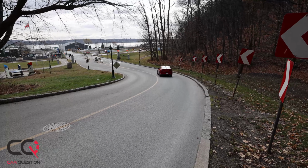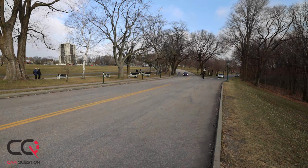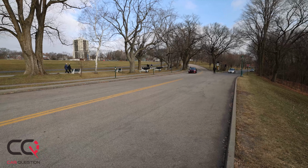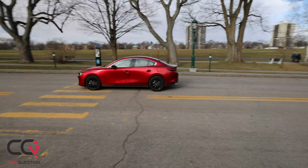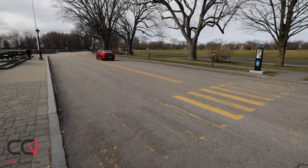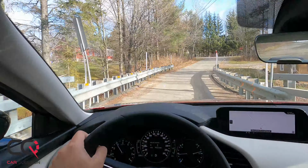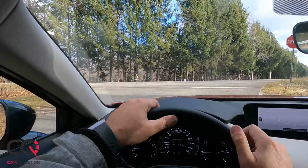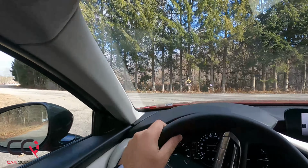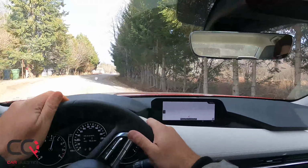Talking about suspension, it's a mix between firm and comfort. Be careful with those potholes though, but when you look at those nice wheels and tires, you'll understand pretty much why. Still, the all-wheel drive is one of the few systems where you can still have fun. Simply turn off the traction control with a button, and next thing you know, you will enjoy winter. You've also got that great steering feel.